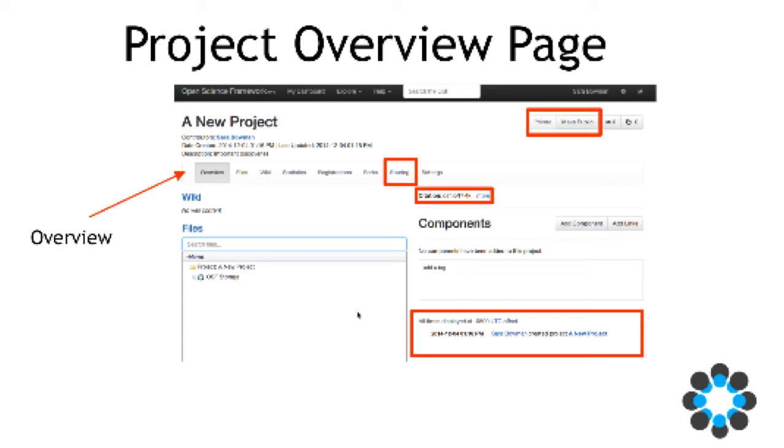Down the bottom right here, you see a log. Every single action in this system is automatically logged for the user. So it creates a history and tracks provenance, which is very helpful in understanding how research evolved. And actually very difficult to do sometimes if you don't have anything like this.